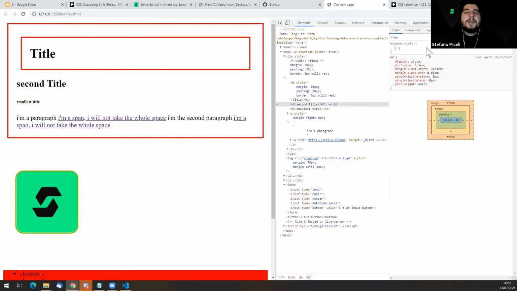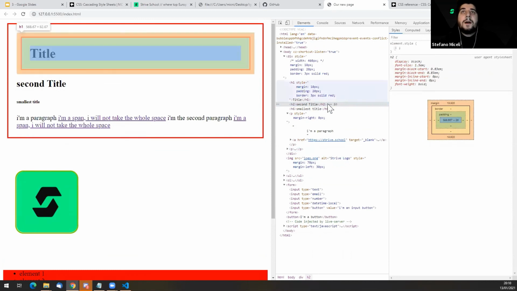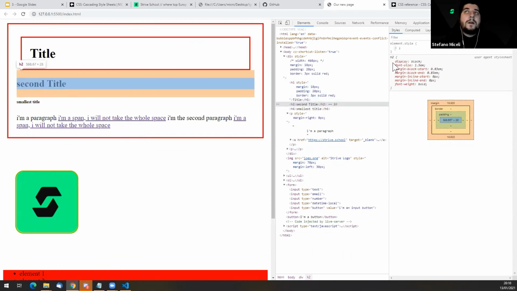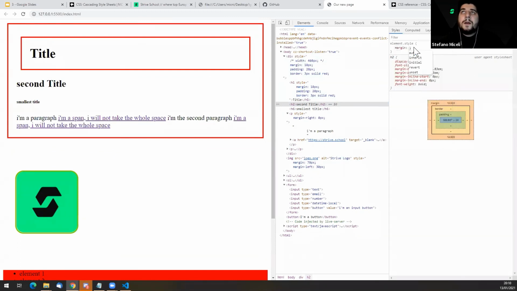Since we don't have any background color, I can use either one of them. But usually you want to use margins to make some changes from outside your element. If you want to move your content from inside of your box, you use padding. So from outside margin, from inside padding.